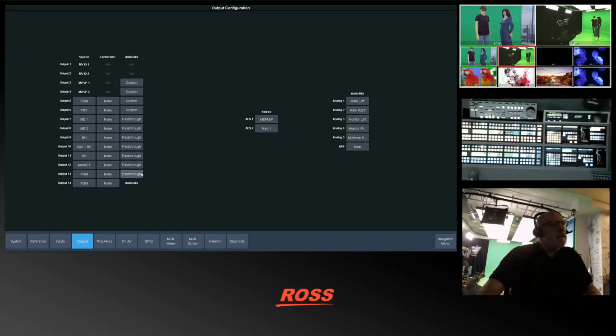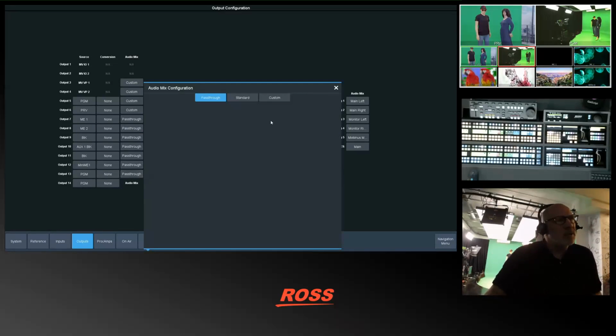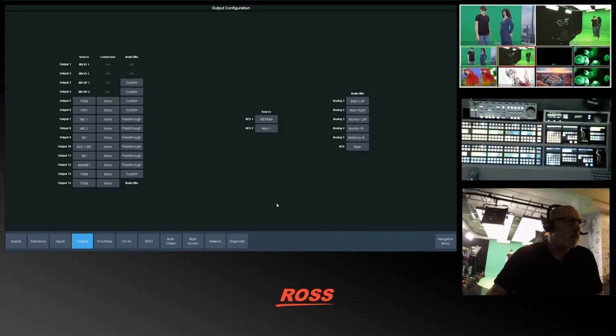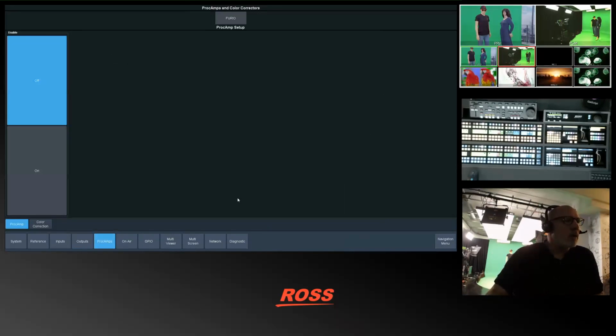And then that column there refers to the audio, because there is an inbuilt audio mixer. This is all about whether you let it pass through, or you can customize it and say what channel goes where, and so on. I can go into that in a bit if you like, or shout out if you've got any questions about that. There are proc amps and color corrections in all channels. Very useful, especially for an in-vision monitor, that sort of thing.